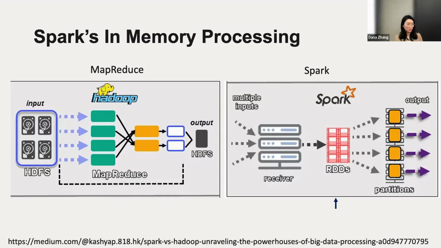So again, you don't have to put that data ever into a distributed file system, right? You can just grab it from any source. Of course, it's compatible with Hadoop file systems, but you don't have to have it in there. And then it's going to basically process all of your inputs inside RDDs. So it's going to try to create these very resilient, fault tolerant, and distributed data sets for you. And then you can also partition these and distribute them to different output sources. So you can dump them back into a Hadoop file system or store it back into S3 or somewhere else. So it's very heterogeneous when it comes to the sources of data, input and also output.